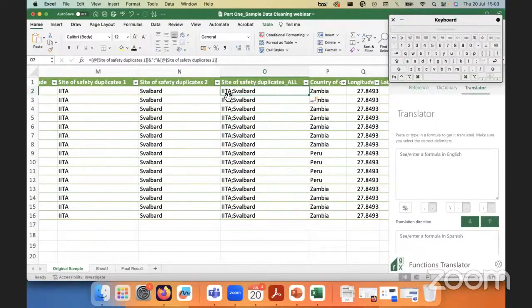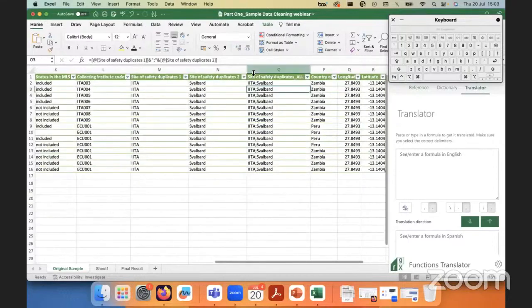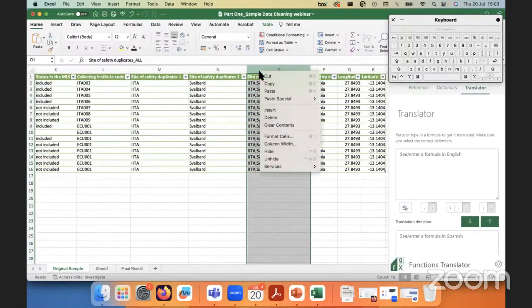So this is kind of our segue into the next step, which is mapping to MCPD, either the column headers or the coded values. I will delete this column for that purpose.